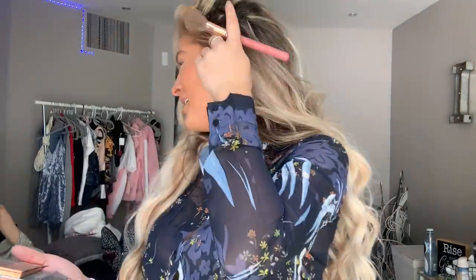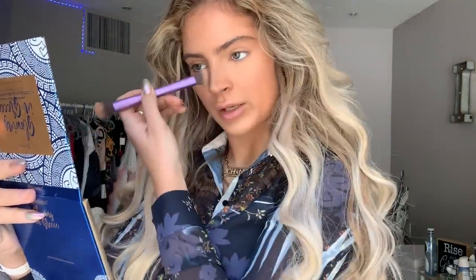A little bit on my jawline, then we're going to contour the nose — I put some underneath at the bottom and then go to the side. I added way too much on one side so we're gonna blend that out. Now I like to take a little bit on the edge of my brush and go across like that, and then I put a little bit of bronzer under my lower lip because it makes your lips look poutier. I'm not really sure if it does anything but it makes me feel like I'm doing something!